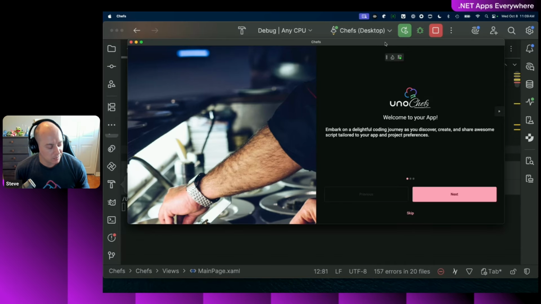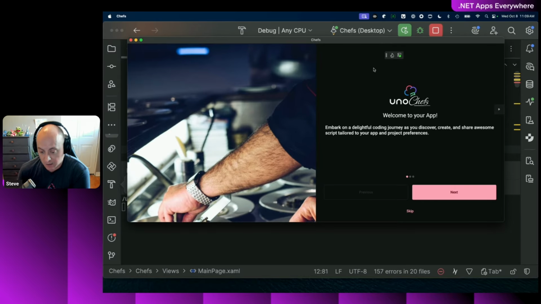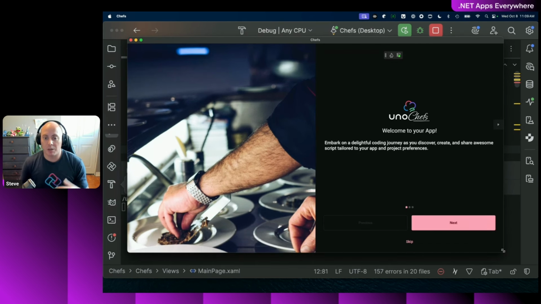One second. Okay. So yes, this is Chefs, and it's a fully cross-platform application, and we'll show the little tips and tricks that we do to get this to look right and act right on the different form factors of your targets, right? Because this looks all well and good on desktop, but this flow right now probably won't look that great on mobile if you have this huge side to side thing.